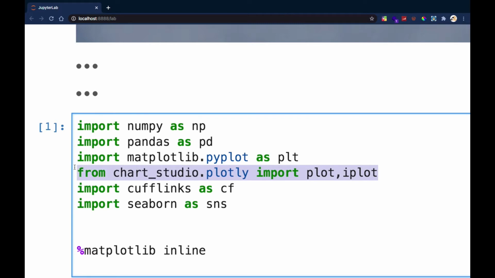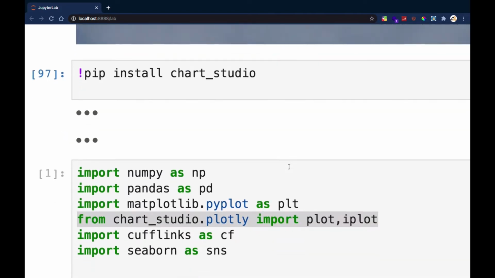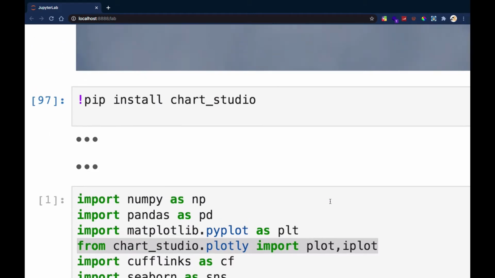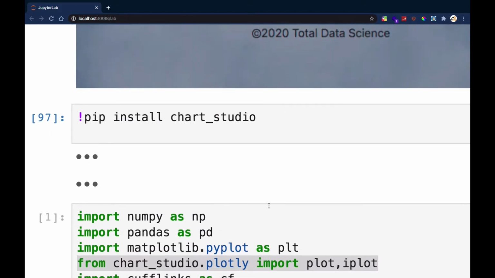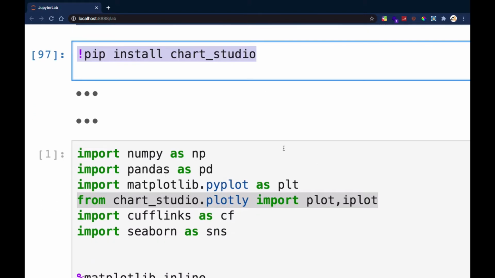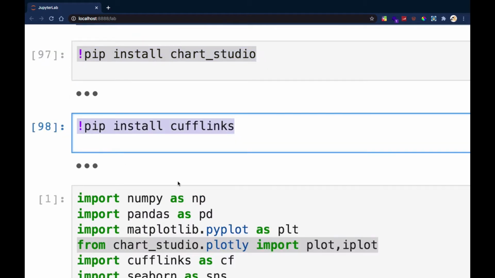What you may not be familiar with is just plotly. If you don't have it, it's simple. You can just install it. If you have any error here, it means that it's not installed in your Jupyter notebook. If you're using Colab too, you can do the same thing: pip install plotly. And if you don't have, say, cufflinks, you can also do that using pip install cufflinks, and then you can get it installed.